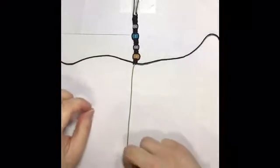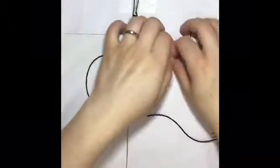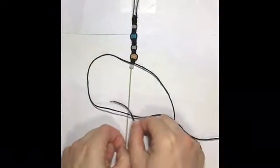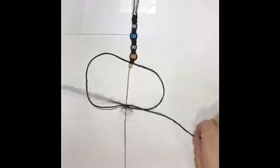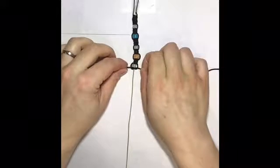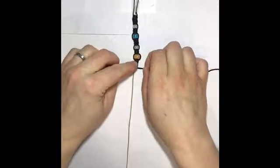Time for the next bead, slide it up. Triangle on the left, cord over the top on the right, pull it underneath, pull it through the triangle, tighten the knot, gently tighten it around the bead, don't over tighten.